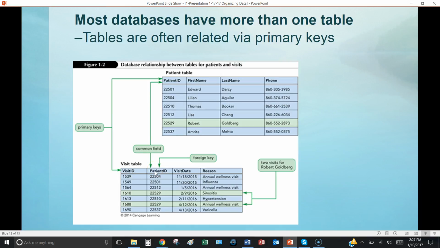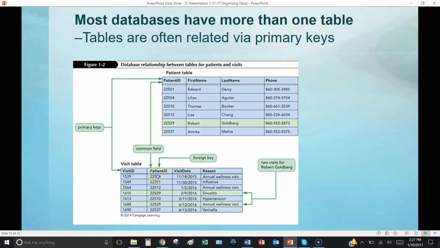So what happens here is that they have a visit ID, in other words, some sort of procedure or something, the reason that they came is the visit ID, and that's combined with the patient ID, and so those two together identify this particular record.